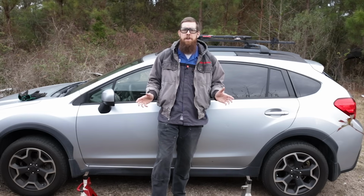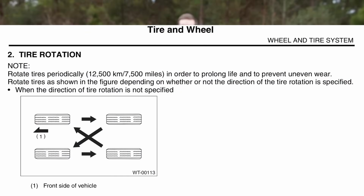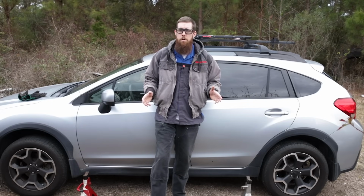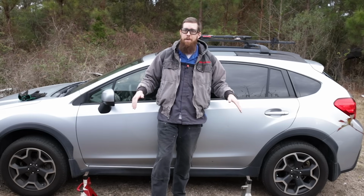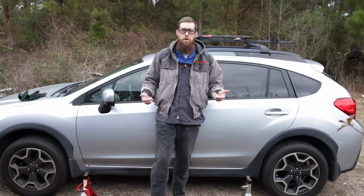If you have non-directional tires, we're going to take the front wheel and tire and put it on the back on each side. Just take them off and go straight back. Your rear wheel and tire will cross up to the front. Now, if you have directional tires, all you can do is move the front to the rear on the left and right side respectively, just switching to the side, because you can't cross them, because then your tires will be rotating in the wrong direction.